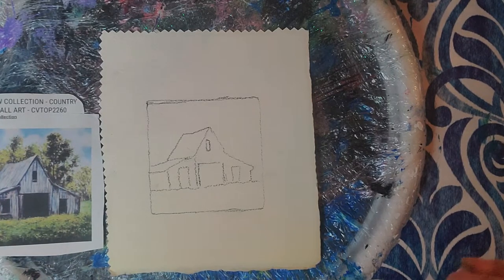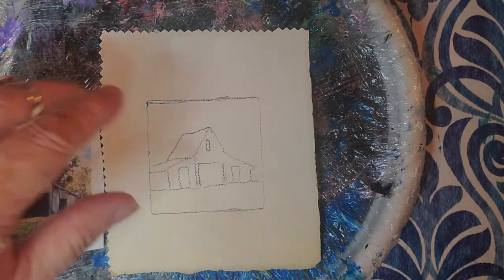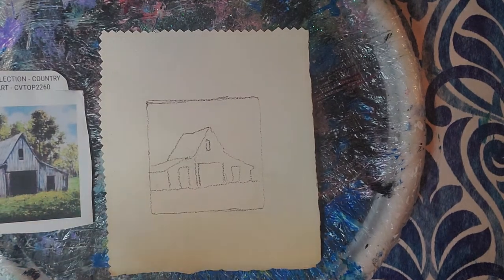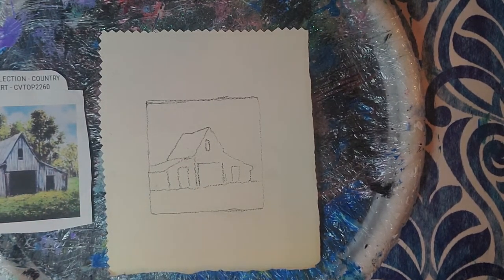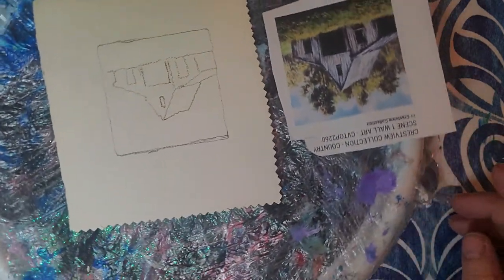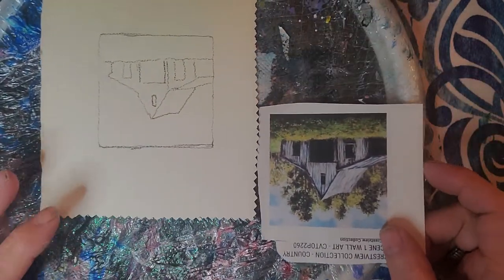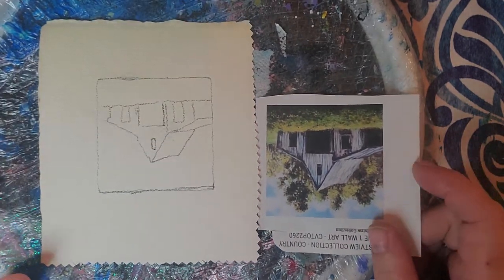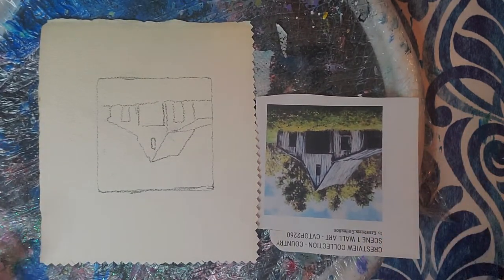In fact, I need a little drink. Hold on a second. Inspired. Yes, I don't have a voice yet, do I? Let me turn it. I think this might be a better view for you. I'm not sure. Hoping. It's always been my problem. It's so hard to know whether I'm in focus or not.